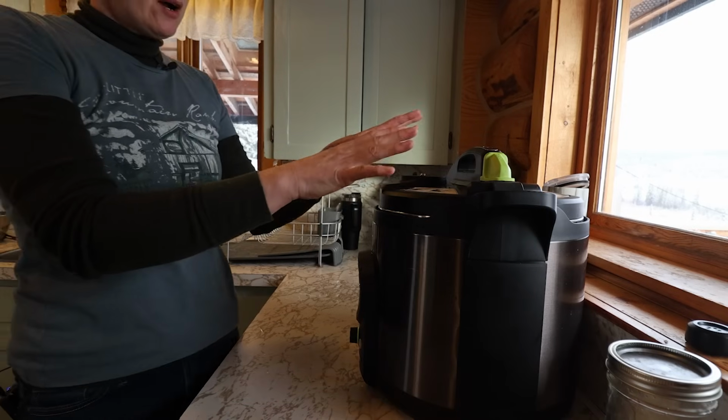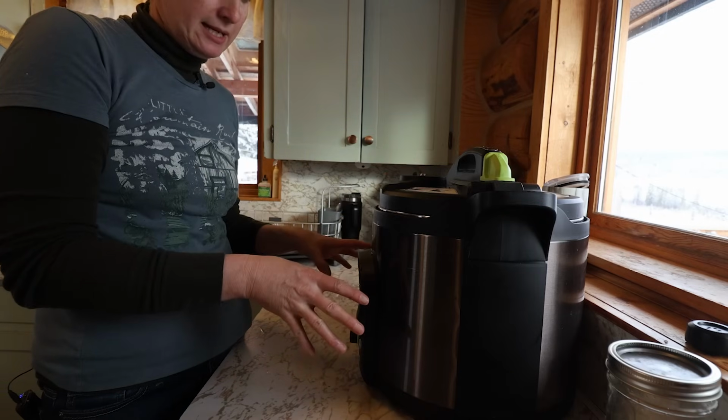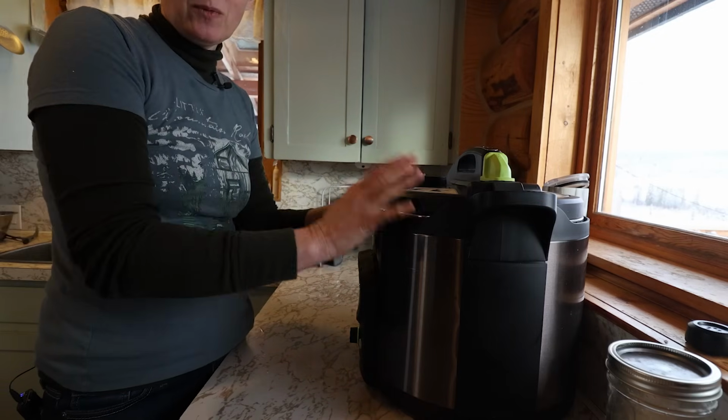Okay, our canner is already set for 90 minutes, which is the amount of time we need for a soup that has meat in it. So now we just let this be while we go make the rest of our soups. The Veggie Minestrone is on page 43 of my cookbook.